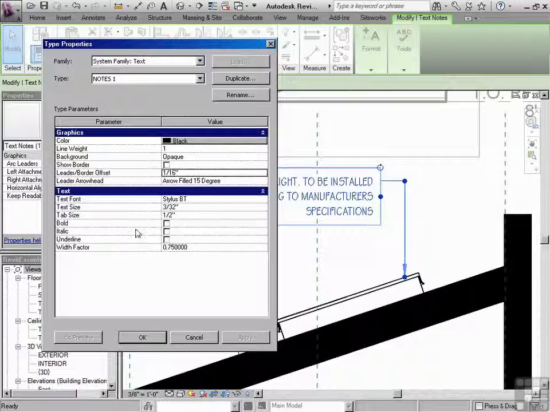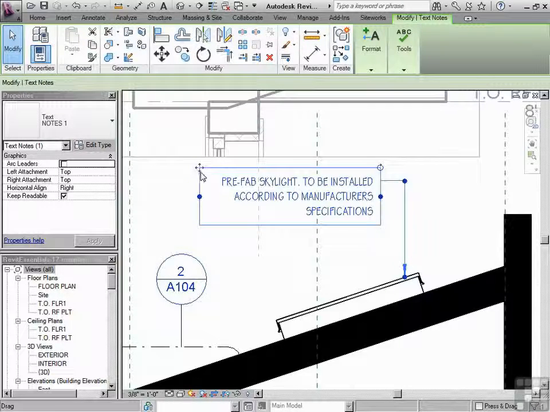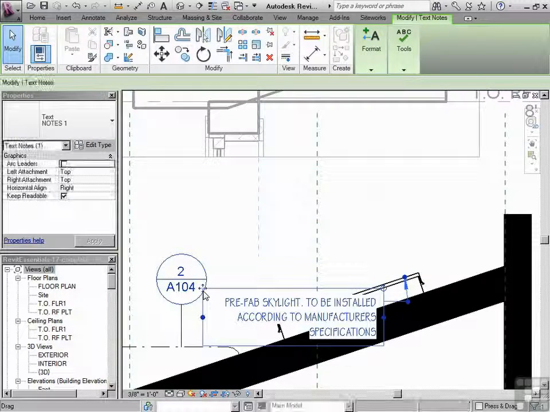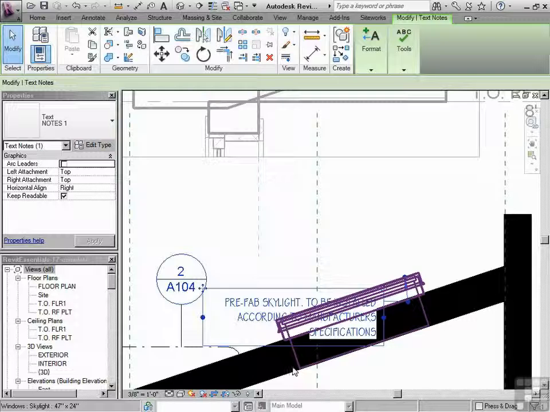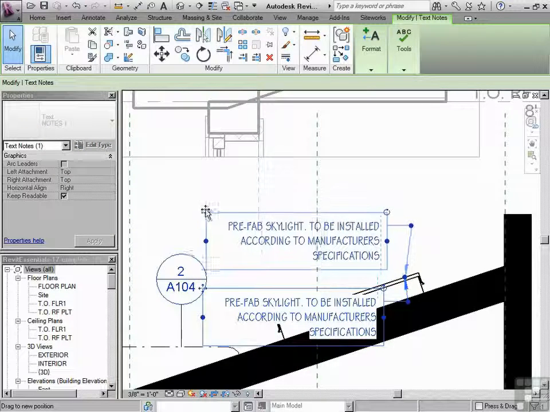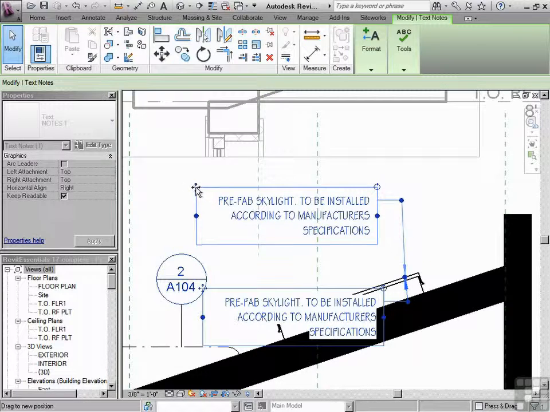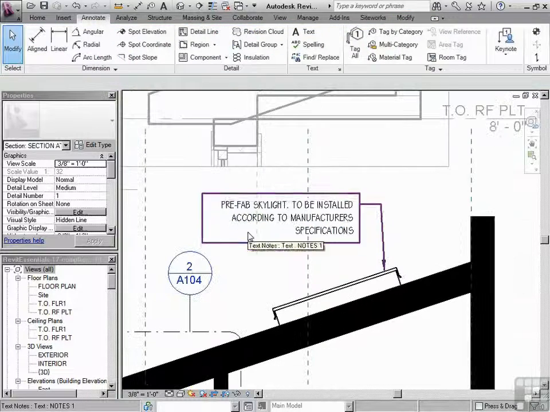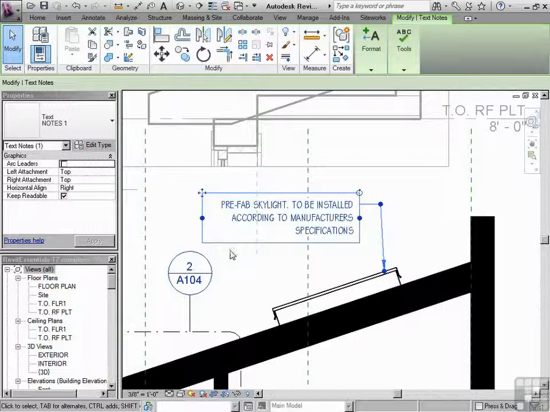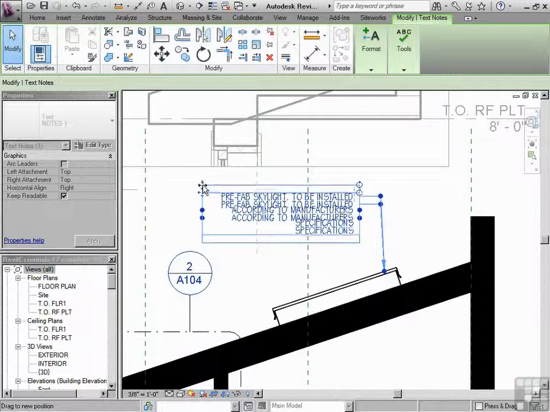The background is opaque, that's a default. So if I were to drag this text over top of something, you see how it blocks out whatever it's on top of. And that tends to be a good option. I like to leave it like that myself, just in case it's going over some other objects. The text should always be what's clear. You want to keep it well away from other objects if you can, but that's a good thing to do.